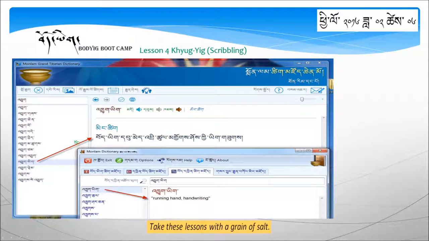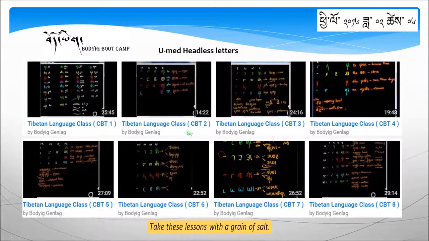So according to that, it's saying KhyugYig, right? Ao kaida kesamji kyuka kyuk yakigu yika yik KhyugYig. Phyig ume tizu gyokshugi yiksu. So basically it's saying the way of writing the headless letters that is fastest. So phyig ume means the headless letters. Titsul means write. Tsul means how, so the way of writing. Gyokshu means the fastest. So basically it's the fastest method or the fastest way of writing the headless letters, the ume, right?